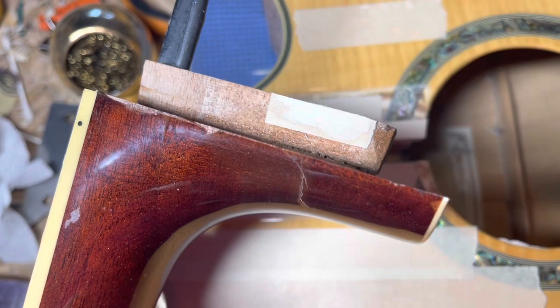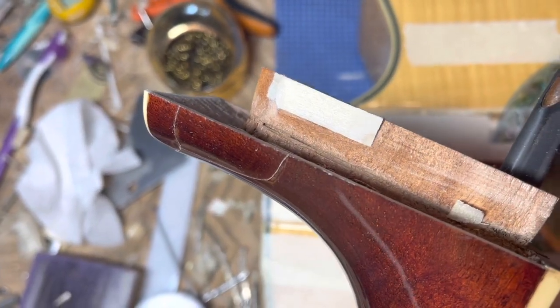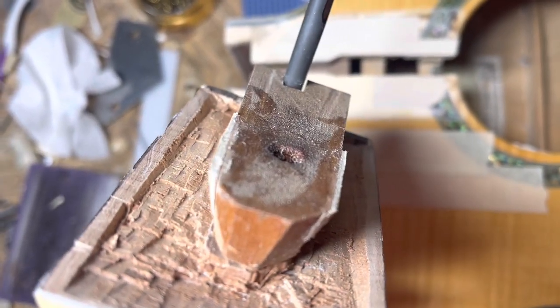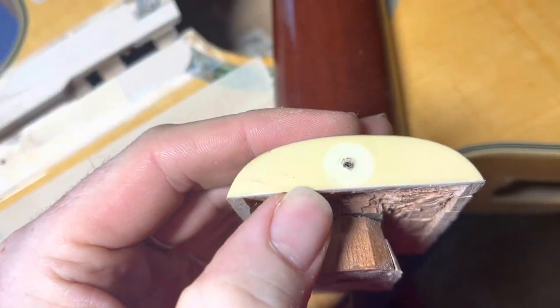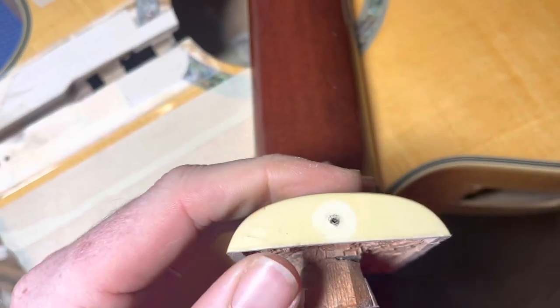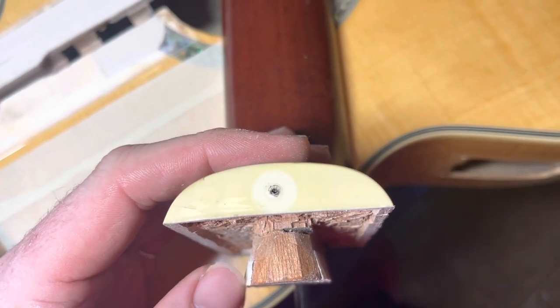The final step of this dovetail is going to be shaving down these white shims. They kind of swell the dovetail right at the point there. Having removed a lot of material from right here at the body joint, a lot of material was removed from here and it sunk into the guitar, right? So the point of the dovetail loosened. So now I've got to make up that space.